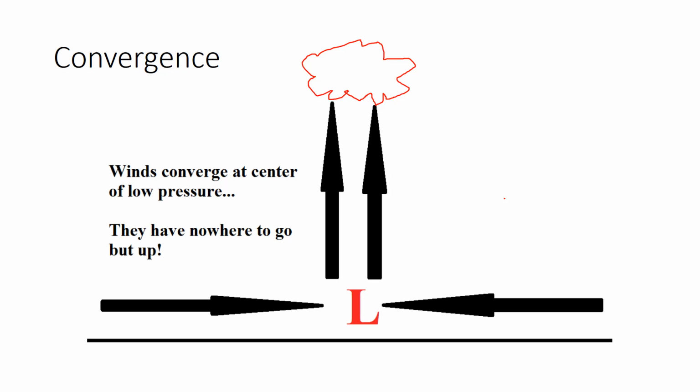And in fact, if you've ever wondered why, and I wondered this when I was a kid, why does rain fall near low pressure but not near high pressure? Well, this is why, because you get convergence and lifting air near low pressure. However, in high pressure, you get sinking air, and then all of the air, once it reaches the ground, spreads out in a process called divergence. So convergence forms rain. Divergence does not.